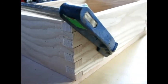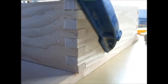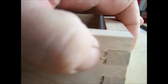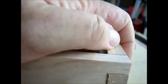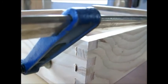I just lightly clamped it together so you can see how it turned out. Not too bad. This one's not clamped, but once I get that little bit of hair taken out of there, be a nice tight box joint. Beautiful.